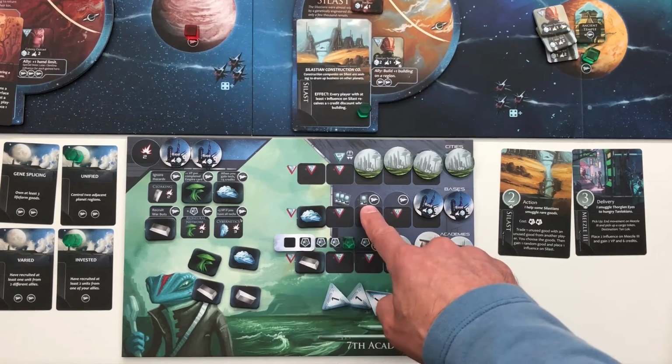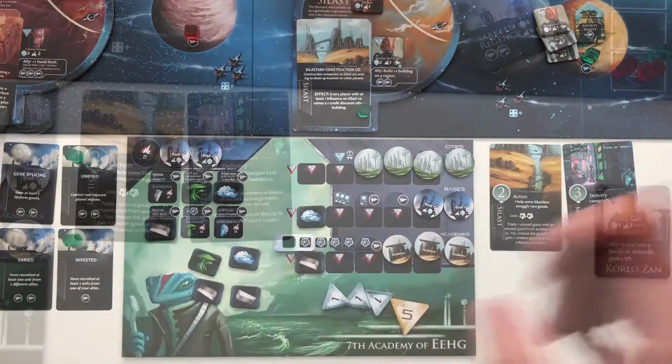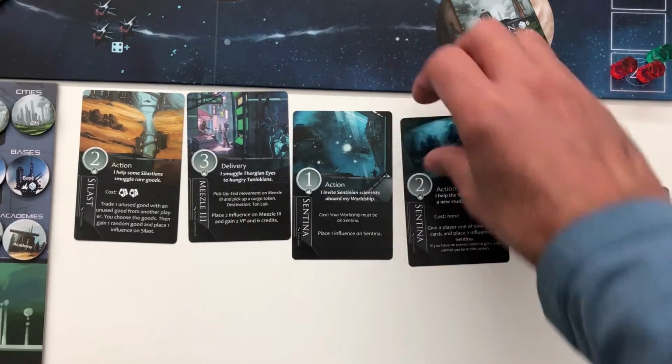I can draw back up to actually 4, and I only have 2 here. And then I'll reset this. All right, let's see what we draw. The deck is getting extremely thin. This is making me very nervous. So 3 and then 4.